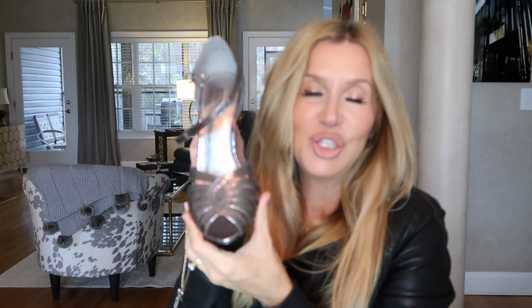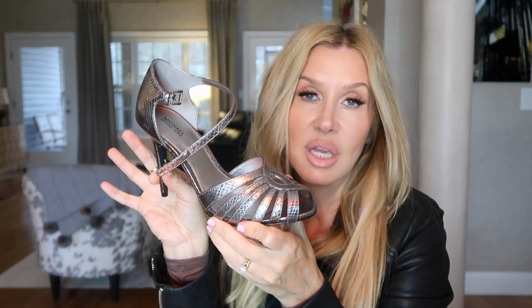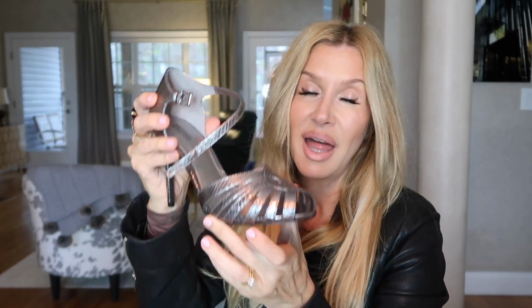Today I'm going to wear these shoes that I showed you last week. These shoes are gorgeous. Kind of like the Real Techniques brush, if it was with a Chanel handle, they could get the same amount of money. If these were a Manolo, I think you could get the same amount of money. They are the prettiest shoes for the price. If you even think you might want them, go ahead and get them before they sell out. They are beautiful, so I'm going to wear them today so you can see them on.